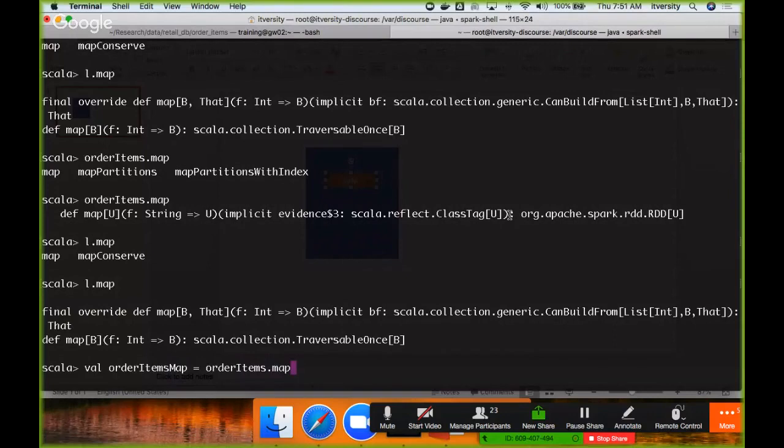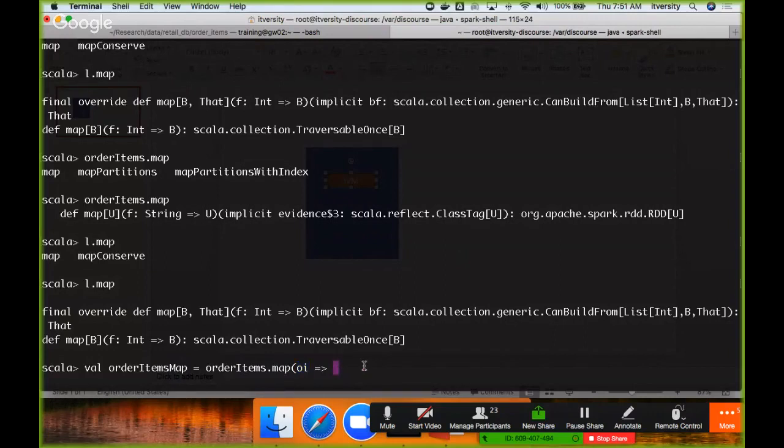So I need to extract those two elements from each string. Here I can say oi implies. Now oi is of type. What is the data type of oi? What is that? Be confident. Yeah, it is of type string.